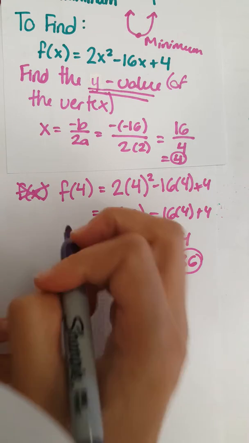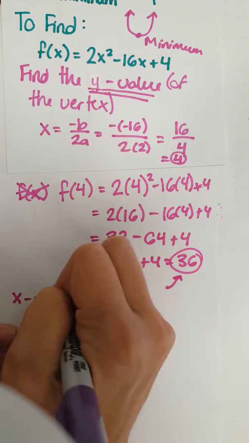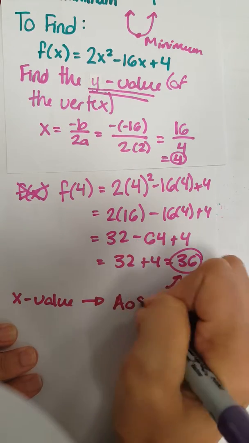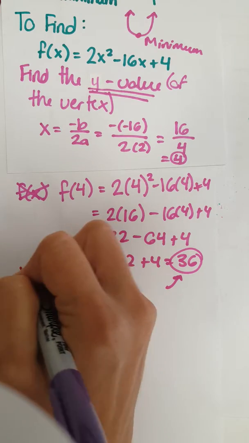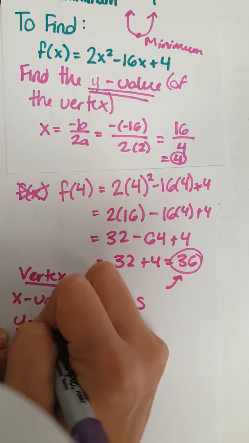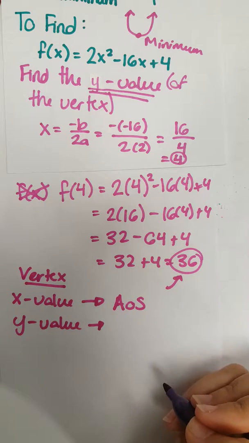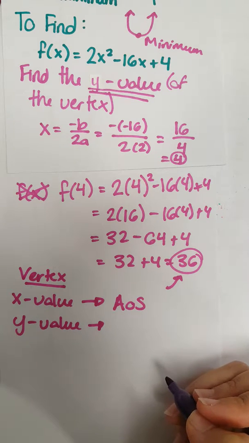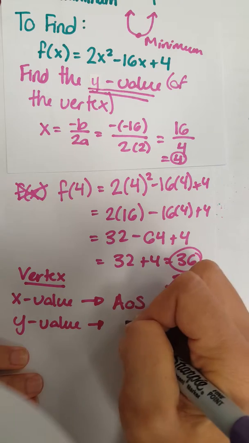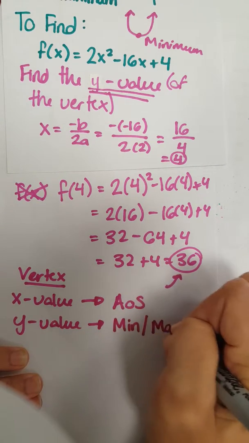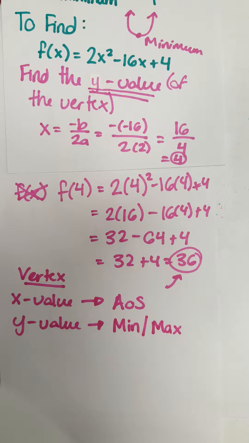Okay, so, this is interesting. The x value of the vertex is also the axis of symmetry, right? The y value of the vertex, this would be a great true and false question. The x value of the vertex is the axis of symmetry. True or false? Yeah. The y value of the vertex is the minimum or maximum, depending on which way it opens. Okay, so you're going to try one on your own. See how you do, and then check with the neighbor when you're done.